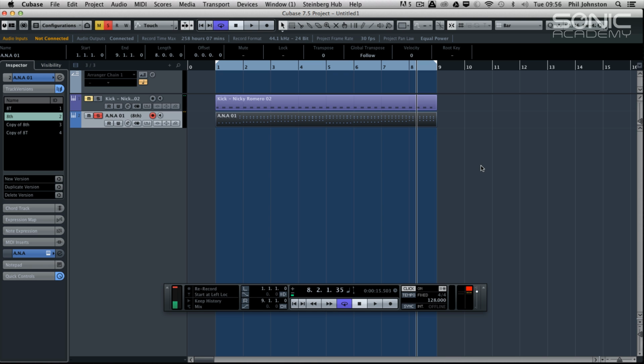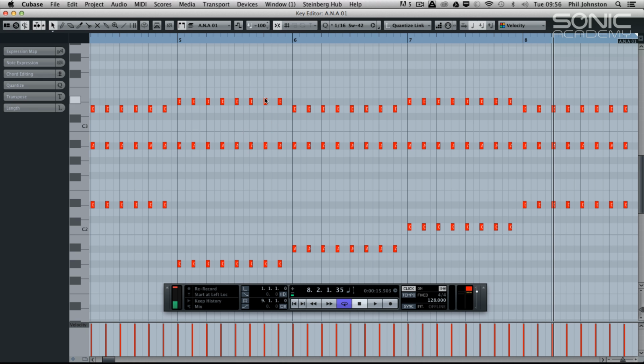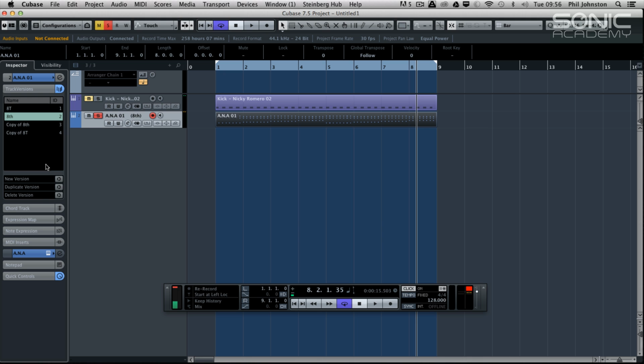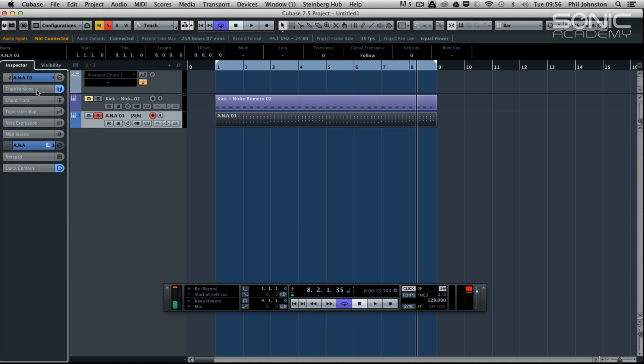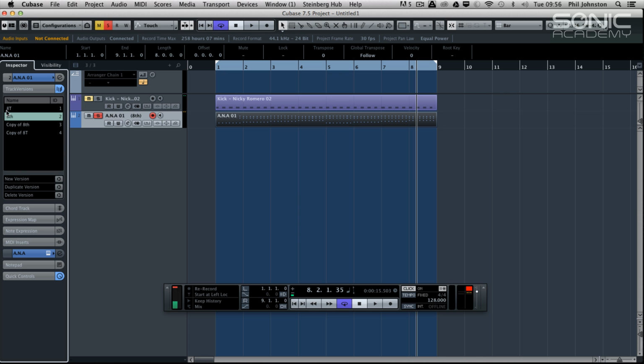I tend to do this sort of thing a lot, but previously I would have had to make multiple tracks. The idea is that if you've got a part and you maybe play some notes in, and you want to have a different version of that, you've now got a new tab called Track Versions, and you can open it up and make new versions of the MIDI parts that you're playing, and they'll remain on the same track. Previously you would have had to duplicate MIDI tracks and manage them that way, whereas this enables you to just keep it all really neat on the same track.